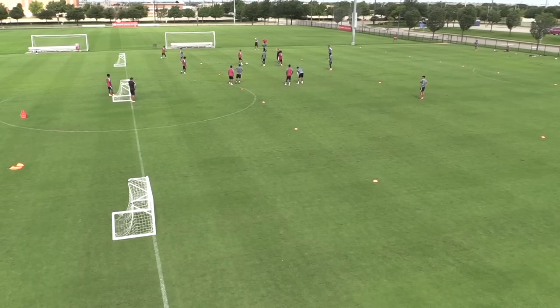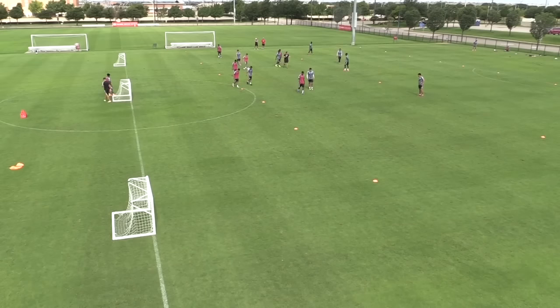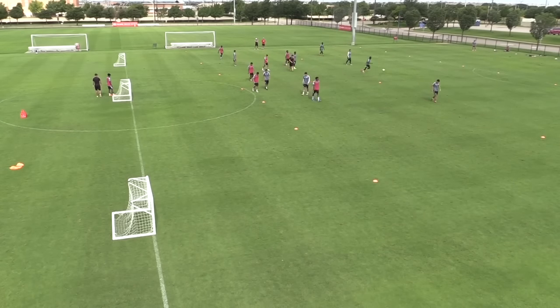Okay? Now we have to force the ball where? Away from the goal, yes? Away from the goal. Okay? So we try to win it. If we can't win it, now we reorganize and get back in and keep the game nice and tight, yes?